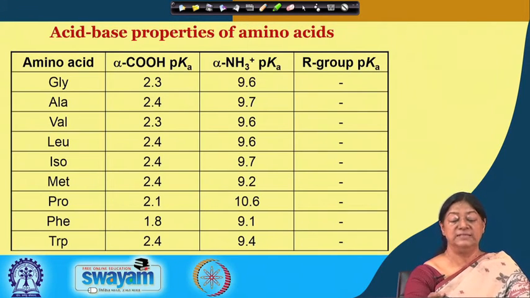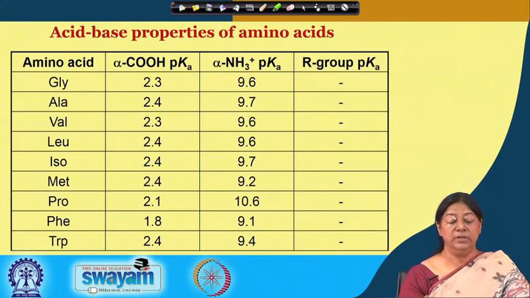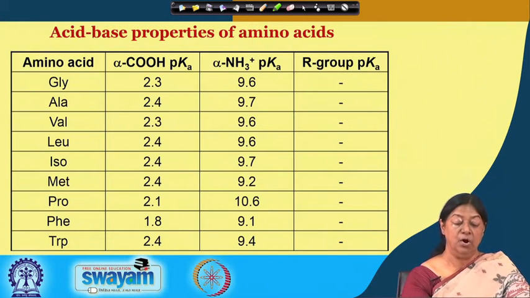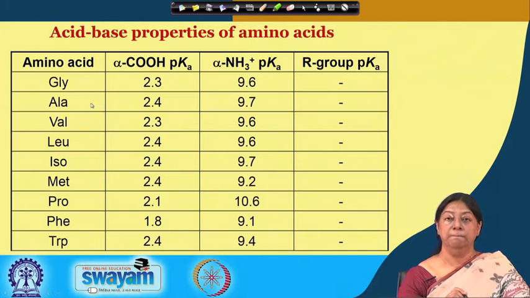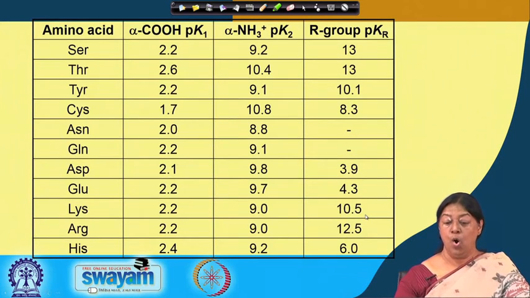So, now if you look at the acid base properties of amino acids, with the knowledge of what we have just learnt, given that we have a pK1 value, a pK2 value and a pKr value, if I were to determine the Pi of these specific amino acids, I know what the Pi of glycine is going to be, what the Pi of leucine is going to be, and what the Pi of methionine or any other amino acid is going to be. But it may so happen that the R group also has a pKa associated with it.